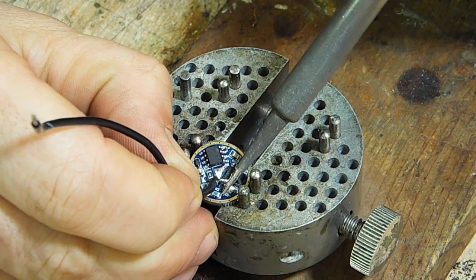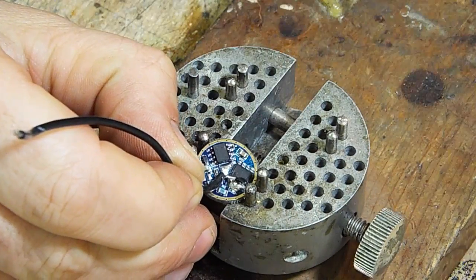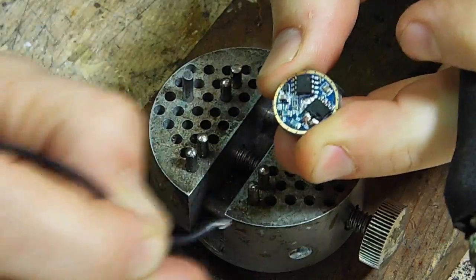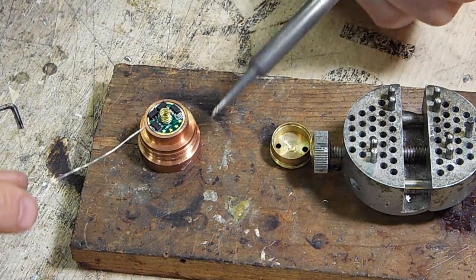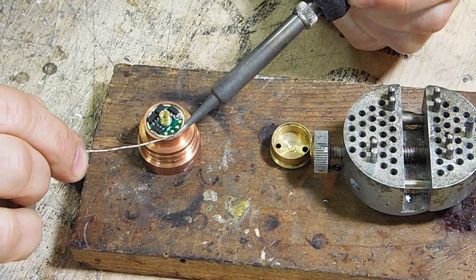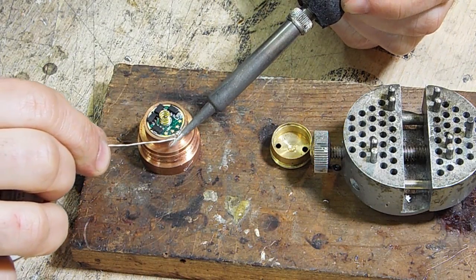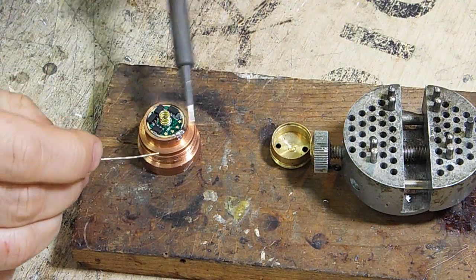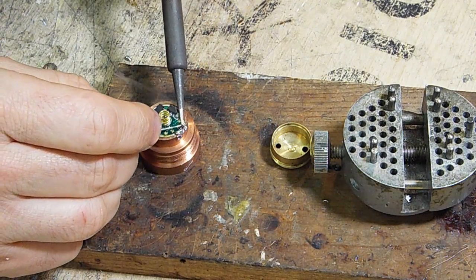90% of the time I've found this issue stems from improper heat. If the component you're working on has too much mass for the iron you're using to quickly heat the surface of the metal, you'll have trouble getting the solder to wet. This can also cause what's known as cold joints. Basically, the solder will melt and sit on the workpiece, but either have a very poor or brittle bond, or none at all.